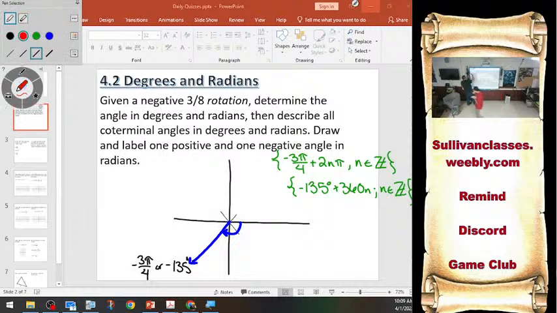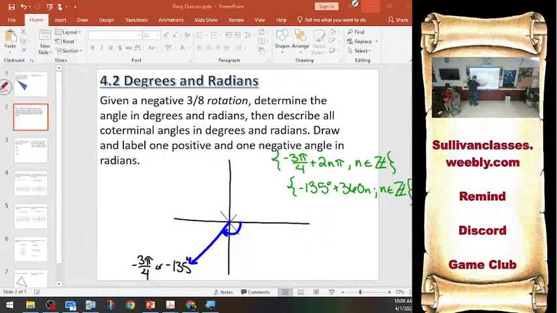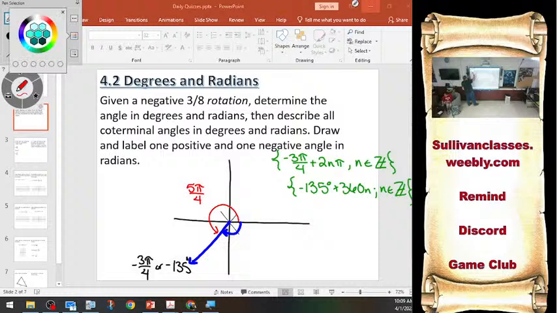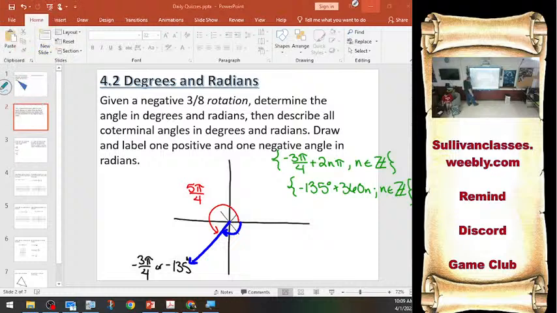If I want to draw them in radians, then if I went 3 pi over 4 here and a whole circle is 2 pi or 8 pi over 4, I need to go 5 pi over 4 that way. If I went negative 3 pi over 4 and I need to go more for another negative angle, we're going to go all the way around the block and try it again with an additional 8 pi over 4 that is negative, turning it into negative 11 pi over 4.